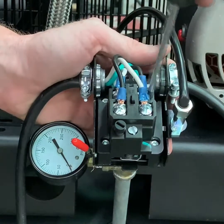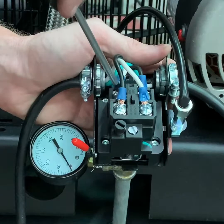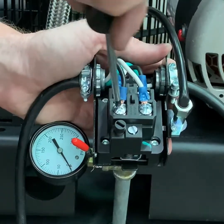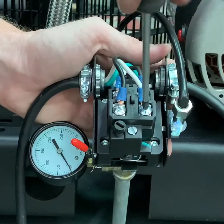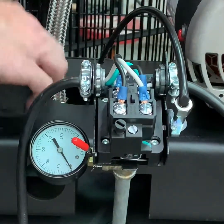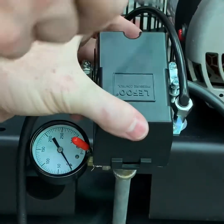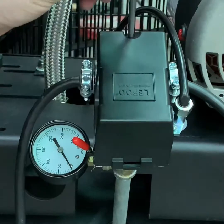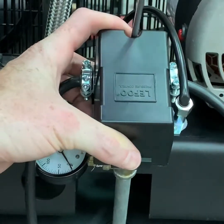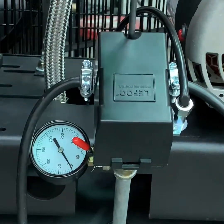We'll now ensure that all the wires are tight and firmly in their positions. Once this has been done, we can place the pressure switch cover back on. Secure it in place.